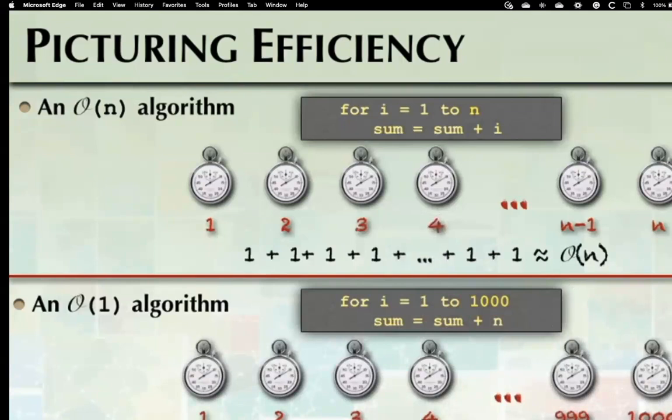So for the most part, for this course, you're not going to have to compute what the big O notation is. You're going to be given it. But this is trying to give you a little bit of a sense of how to determine that in the future. Say when you're developing your own algorithm, you want to get some assessment of which would be better for your application. This is how you go about doing it. So even though the algorithm uses n, the time requirement for this algorithm is independent of n.